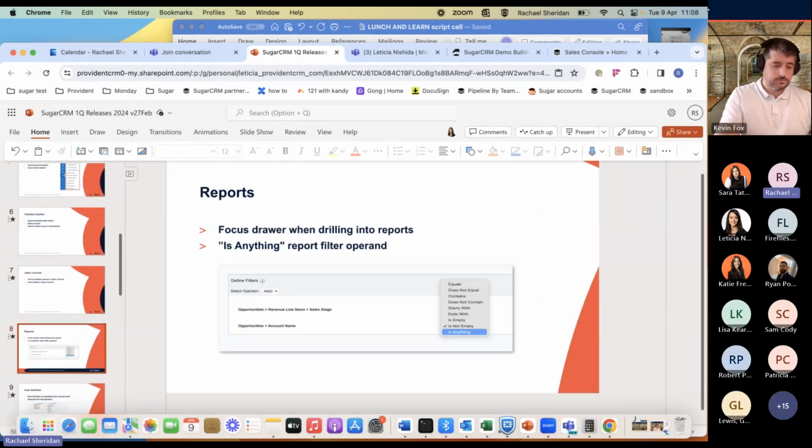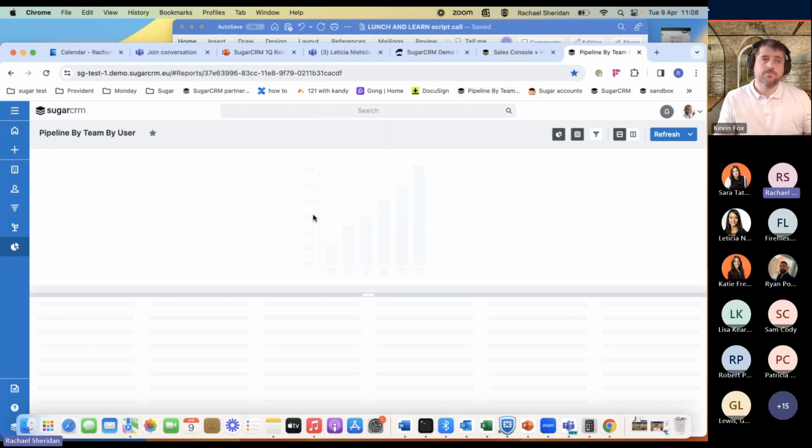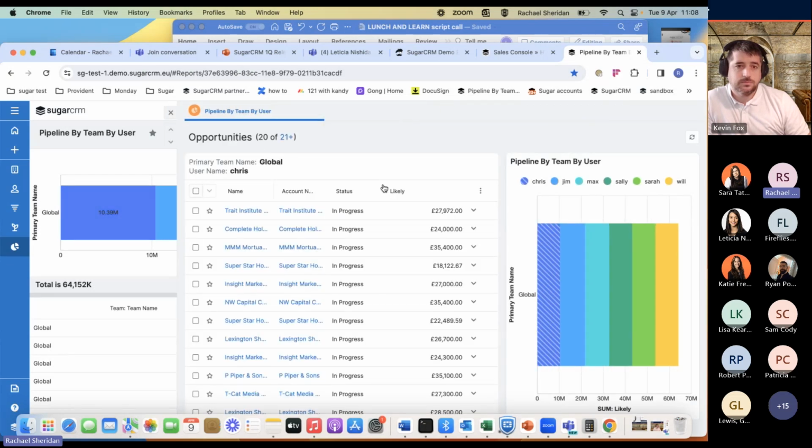Then we have reports. So I'll just click back into it. We have here the updates for reports, we have the focus drawer. So this is great news for users that spend a lot of time in the reports viewer. Report charts are now equipped with the focus drawer, so you can inspect your data without losing the context of the report. Before the update, you only got the data in list view, and now you have it in the focus drawer. So it gives you the data and the chart. So if we just click on the chart here, it pops open the focus drawer and you have your list view here and it here on the chart.